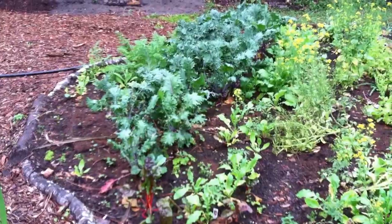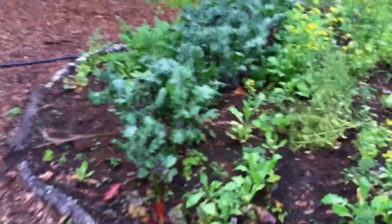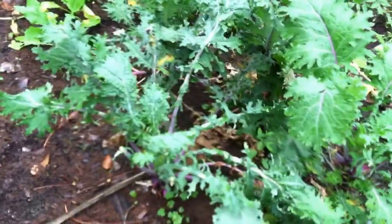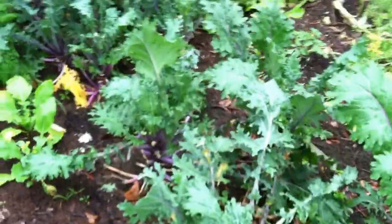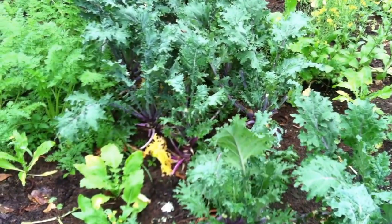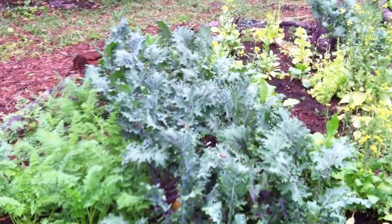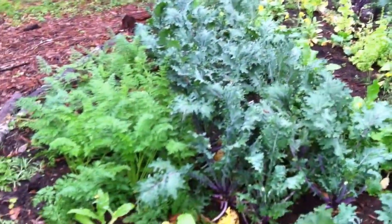And the kale's just rocking. That's just crazy rich kale. We'll go close and check it out. There's a couple of little burn spots from my fertilizer. It's organic, yet at the end of the day, it's still going to burn. That's a nice chicken manure that's been composted down. And as long as it's on the ground, it's perfect.